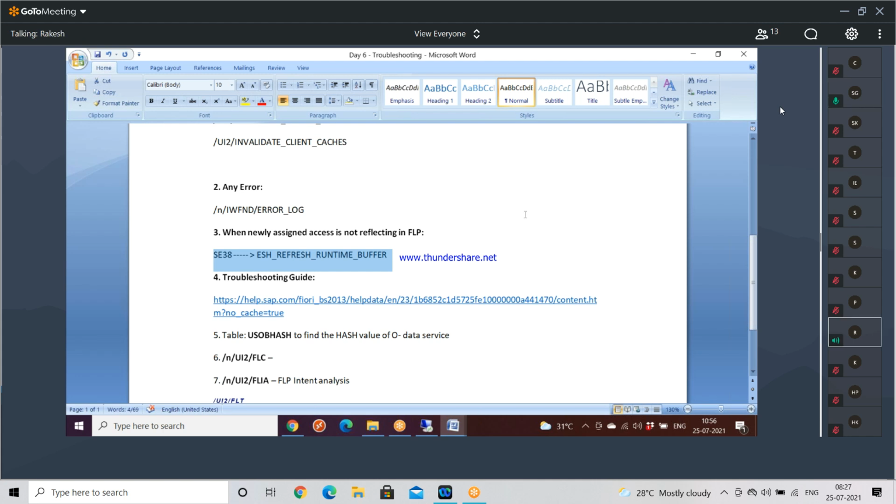Okay. So Sridhar, same question for this case 3. If a Fiori developer adds a new tile into a catalog, and the catalog is already assigned to a user. This case would normally fall under a support project, right? Once this is already implemented, people are working. So in that case, again, we need to go for SE38. So I believe we might need to ask a Fiori developer to go and execute this program, right?